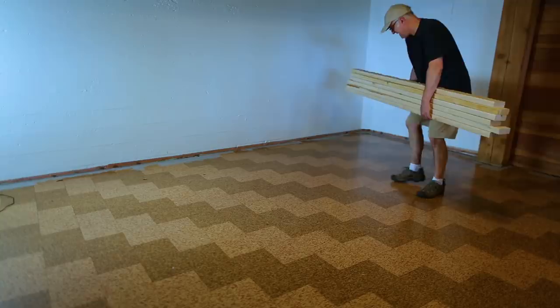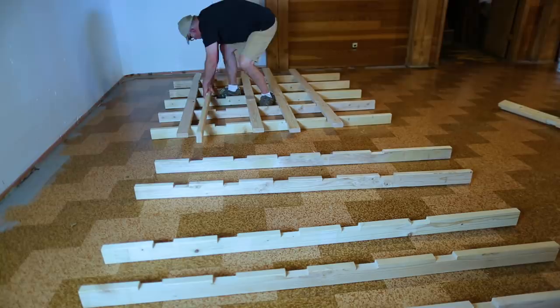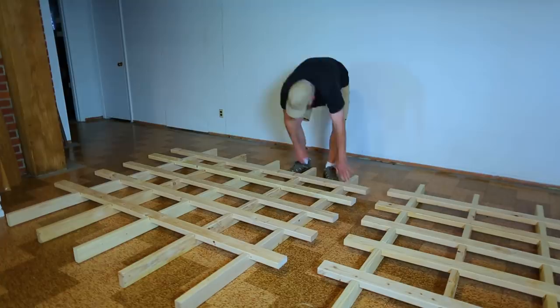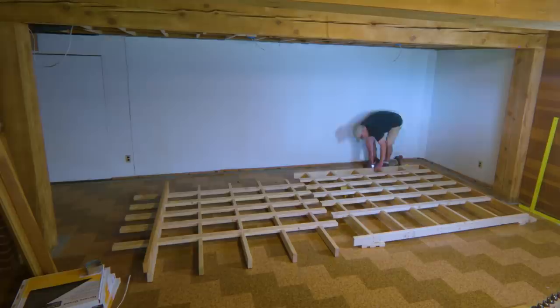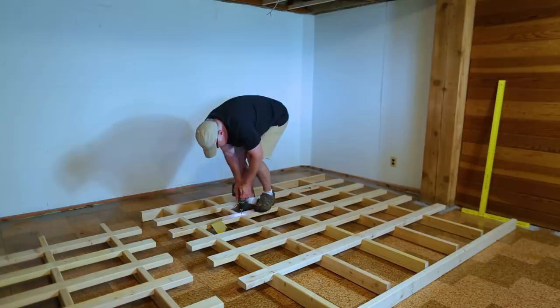Now's the moment of truth to fit all the pieces together and see if they'll actually work — and it seemed to go together just fine. I had checked all of the cuts for width to make sure they'd be big enough, so everything really should go together. I made sure it was fairly close to square, then I could start screwing all the pieces together. I like to use screws over nails because I can take it apart if I need to — and knowing you can take it apart allows you to proceed without getting bogged down trying to make it perfect.